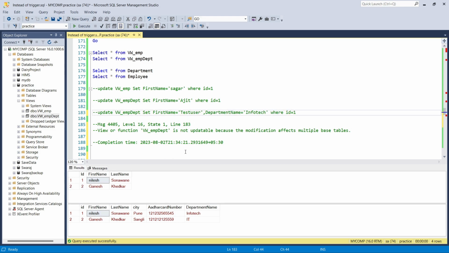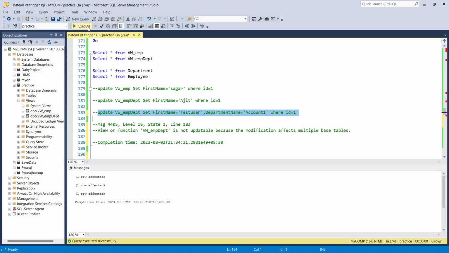Instead of Nilesh, I am using test user, right? And instead of information technology, I am making the new value account one, right? I am updating it for the first customer, sorry, first employee.